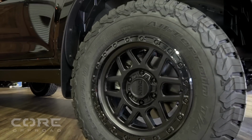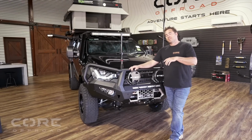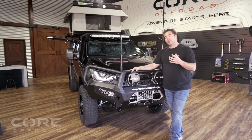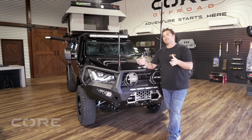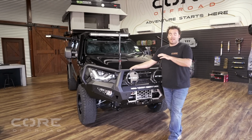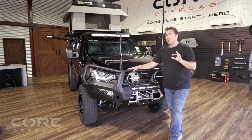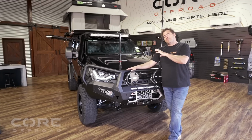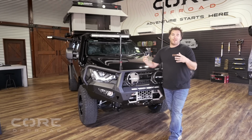Wheel and tyre package. Now GVM and GCM for this car, it's got a Lovells GVM and GCM upgrade, which takes the GVM up to 3,600 kilos and your GCM to 6,900 kilos. So even if you were at your full maximum GVM of 3,600 kilos, you can still legally tow 3.3 tonne. I'd have to check the numbers and we might put it in the comments, but I think it's leaving with around 800 and something odd kilos of payload, which is massive. Getting those critical items in your build really is paramount, and getting it set up right the first time.